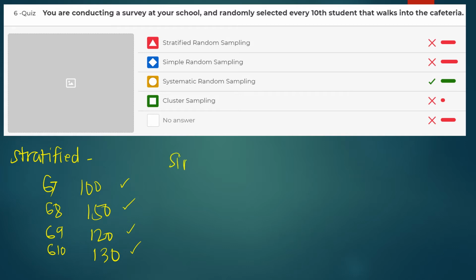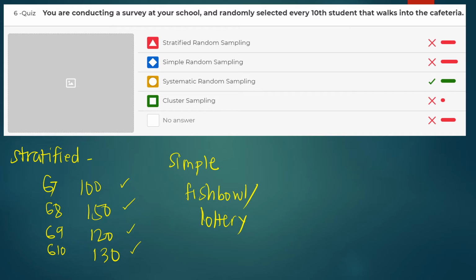Pag sinabi naman nating simple random sampling, this is also known as the fishbowl sampling or the lottery sampling, wherein we put all the names in a box or in a bowl, and then randomly we will pick a number. So everyone has a chance to be selected. No? So, ang pinagkaiba lang nila sa stratified, of course, sa stratified, for every strata, depende kung ilan sila lahat doon sa particular strata na yon, merong particular na number kung ilan na makukuha sa bawat strata.